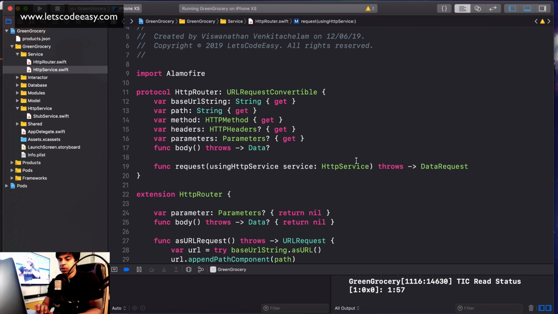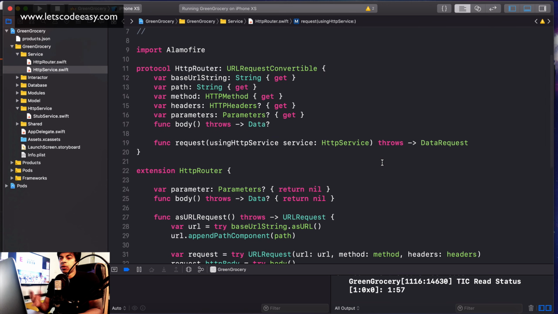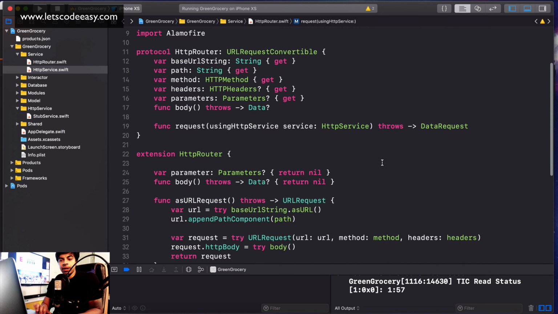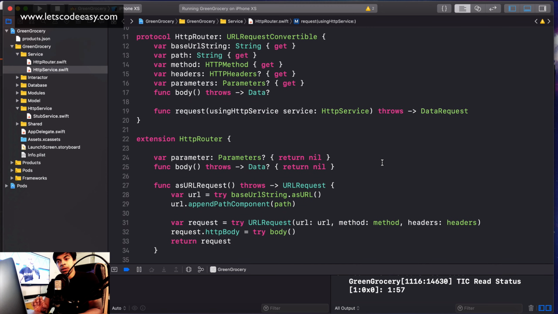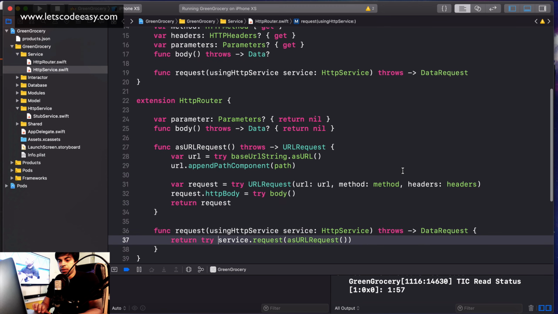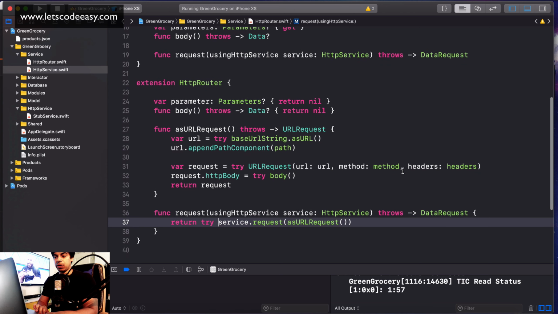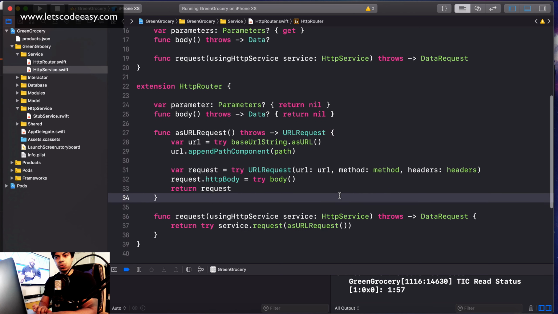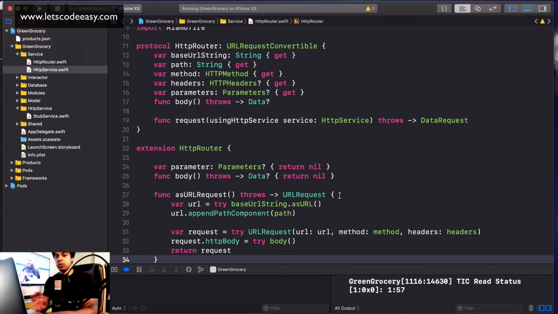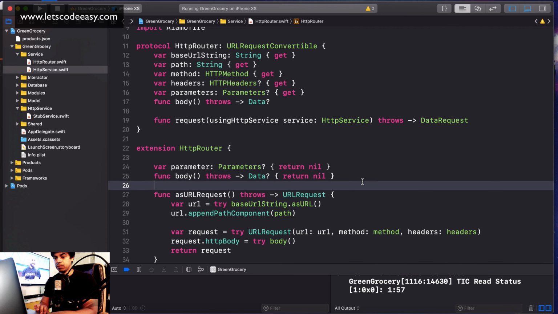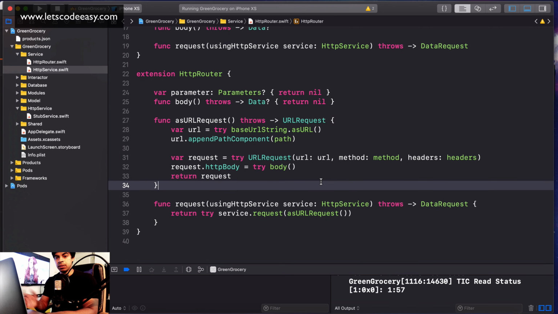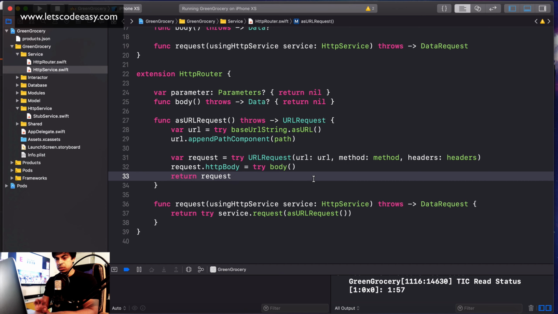So this is the basic structure for creating a router. This is a pattern which is defined by Alamofire, or even you can see something similar when you are actually using an HTTP client like Moya. So the same thing, like you have a routing pattern, HTTP router. This is not related to the router in the project in the VIPER architecture. This is HTTP router. It's different, but this is something you can be aware of, and then you can use this to modularize your router code, the HTTP code. So this is done right now.